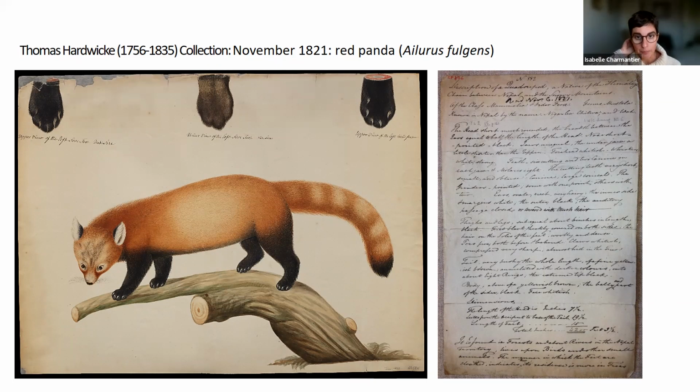Mark Watson, in a paper that will be published, I believe, in April in Archives of Natural History, has managed to track from archives in Calcutta that the collector of the pelt of the red panda was Bharat Singh and not Wallich, as had been previously thought. And Bharat Singh sourced it himself from traders and merchants in Kathmandu, whom he questioned. So he went to the source of the traders, the hunters, and the merchants. And Mark has also managed to track down that the pelt is now at the Natural History Museum in London. And I should also mention the work of David Lowther, who has previously published on the red panda.